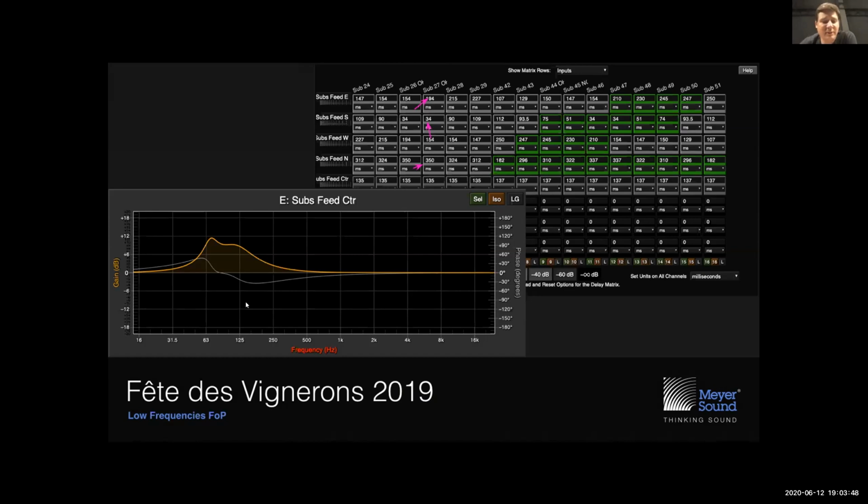And then we have this EQ here. This EQ is only on the subfeed of the center stage. And this is, remember I said, the cows cut out around 110 hertz. And so we added this to bring more power into the signal. The cows are running at a much lower level than the stage because they are closer to the people. So the speakers in the mast we are using at the maximum power and then adding the subwoofers. But because the cows are closer to the people, they're running at a lower level.